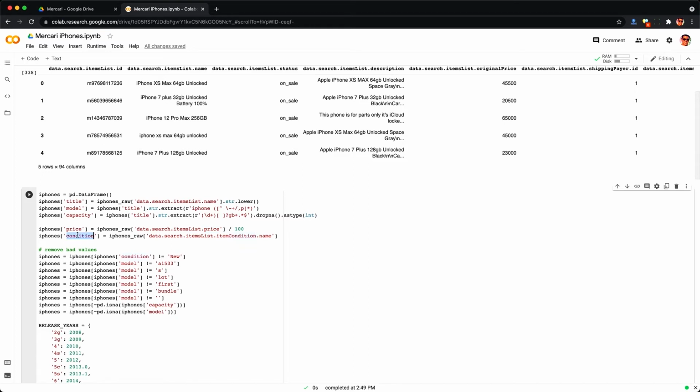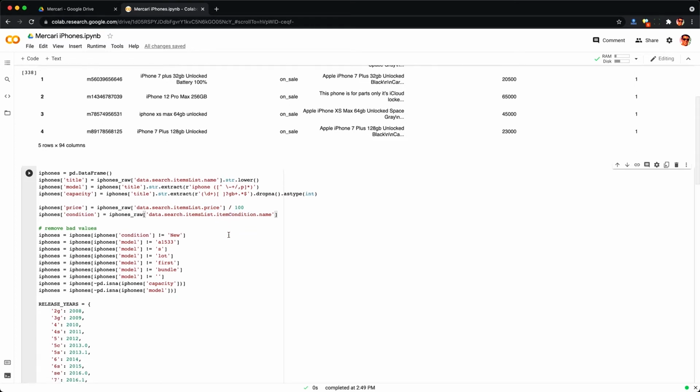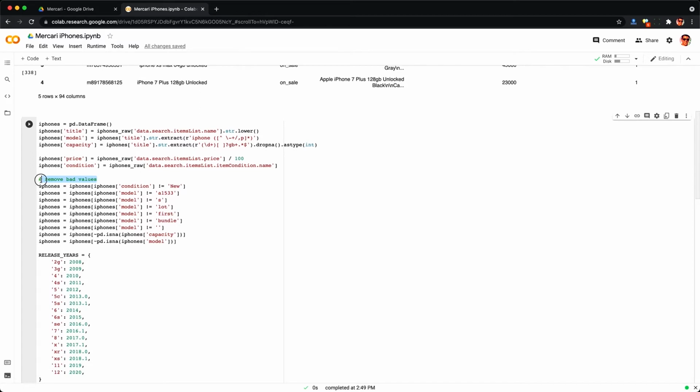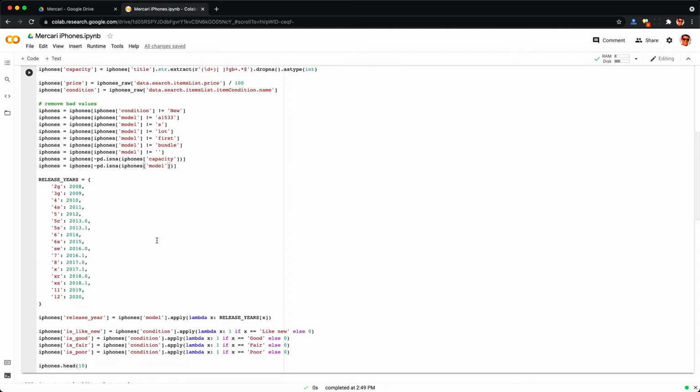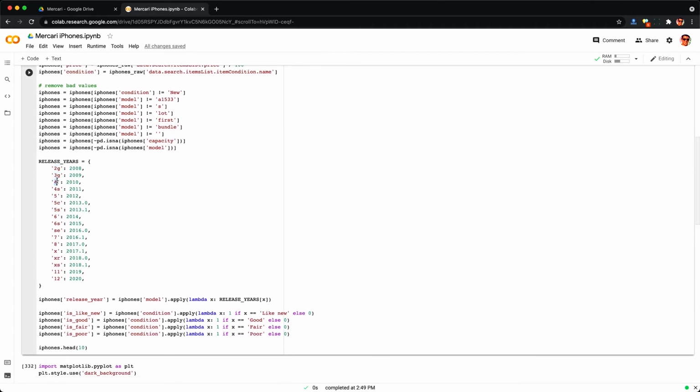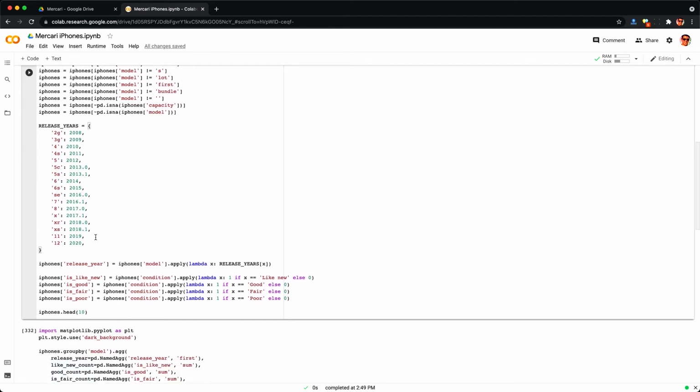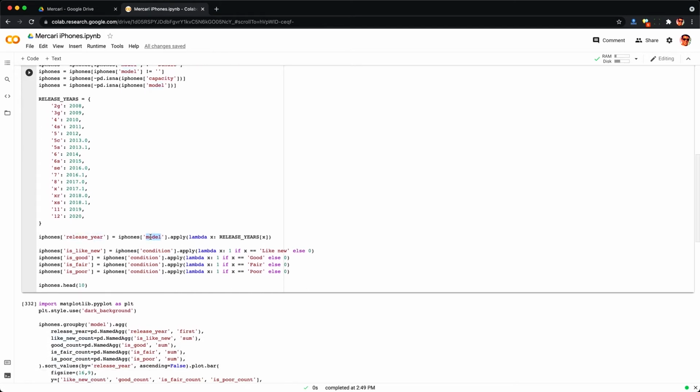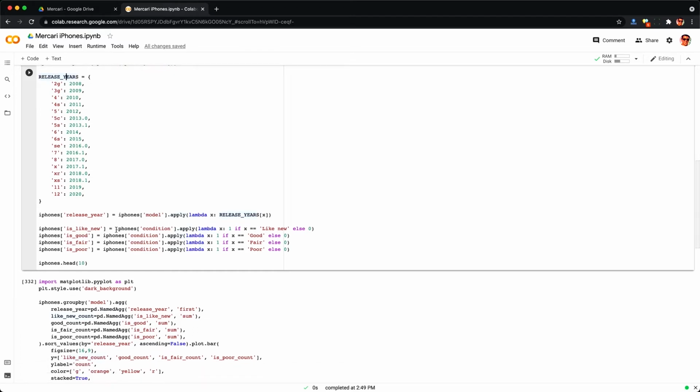Same here with price, it gets the price, which is an integer of cents, divides by 100 to get dollars, and we're also gonna get the condition because I'm interested in that. I analyzed the values and I removed a lot of these weird or poor values, and then to get the release year to see how old these iPhones are, I went and got the release year for each of these model numbers. And you'll see some years where Apple released two different models. I put the most expensive one as the .1 version and the cheaper one as the .0, so we can imply that sort of as the iPhones get later, they're more expensive and more current. And then here I'm just going to go through the model that we extracted with the regex and assign it to the release year here by looking it up in this dictionary.